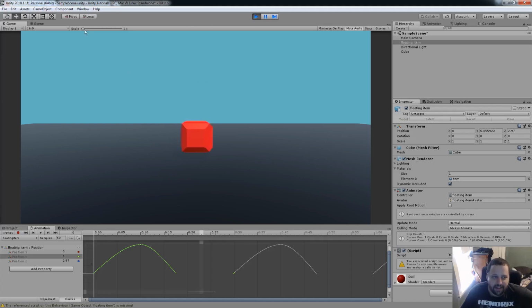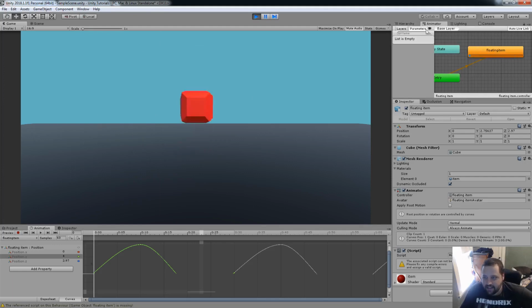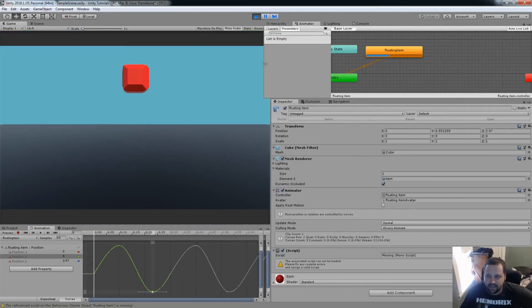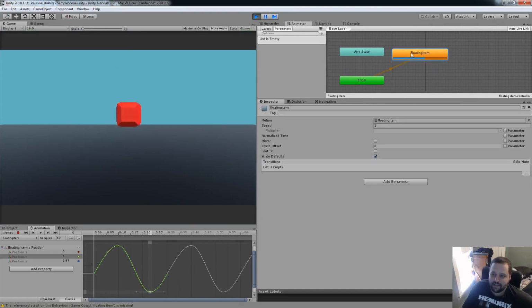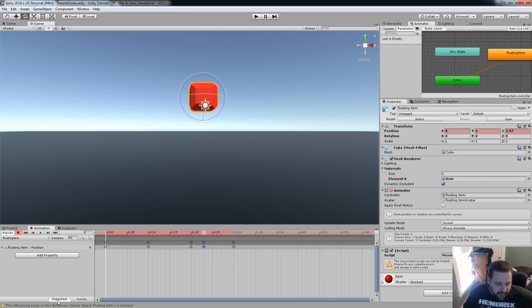You can change the speed of the animation by again going to Window, Animator, and you get this Animator window. We only have one animation right now, the Floating Item animation, and you can see it's looping over and over again. They give you an option to change the speed, so I'm going to change this to 0.3. You can see the object moves a lot slower now. So now the last thing I want to do is make the object rotate 360 degrees while it's moving up and down. To do that, we'll come back over here and hit record again, and we'll go back to Dope Sheet.